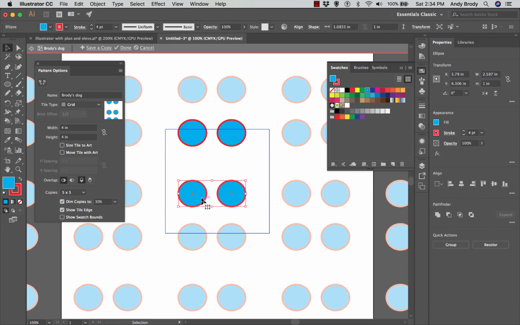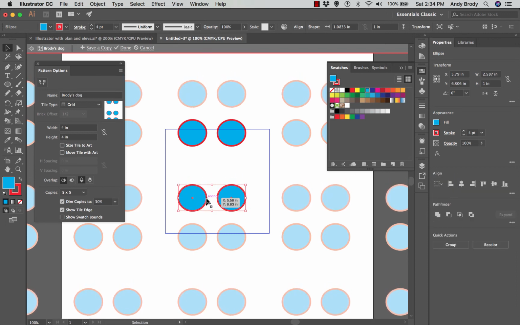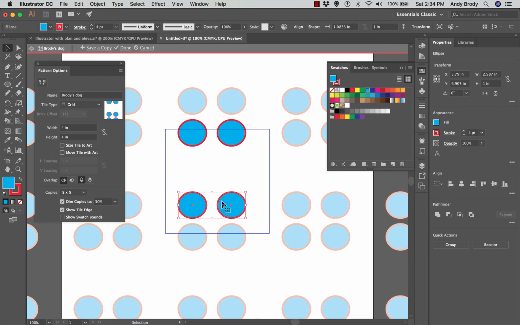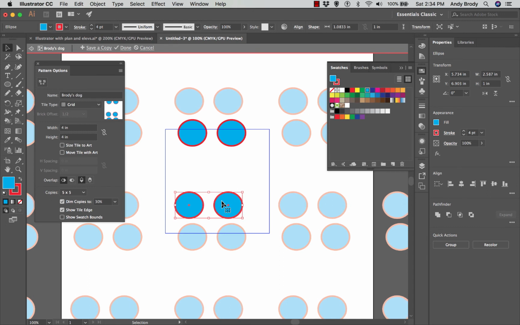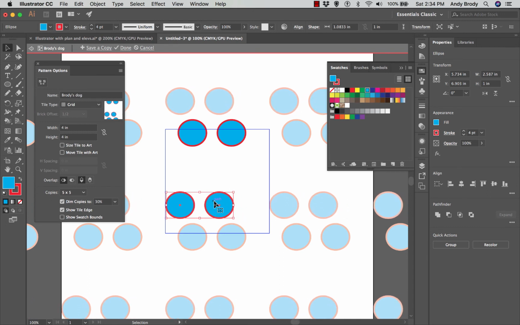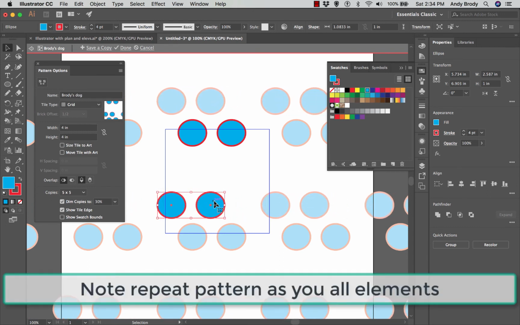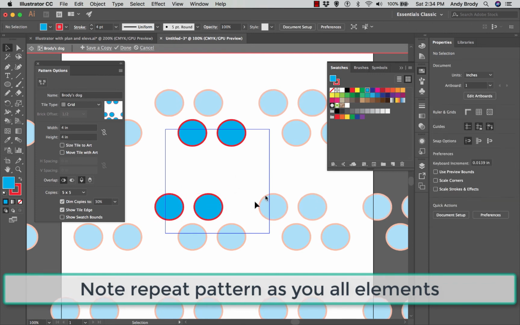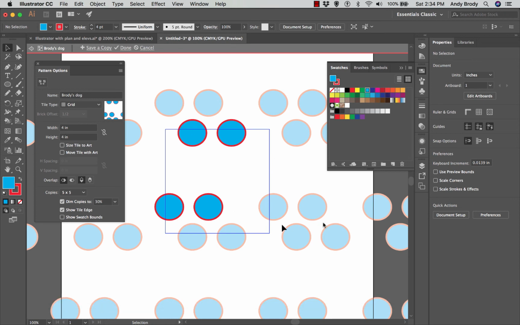Anyway, you can really use this view as a design. I'm just using the arrow keys to nudge these objects and come up with a pattern that you like. And again, as you cross over the edge of the pattern, you see how it starts to overlap on the right here, the copies. So it's a really nice way to see your project. And I'll leave it up to you to come up with a drawing that you like.